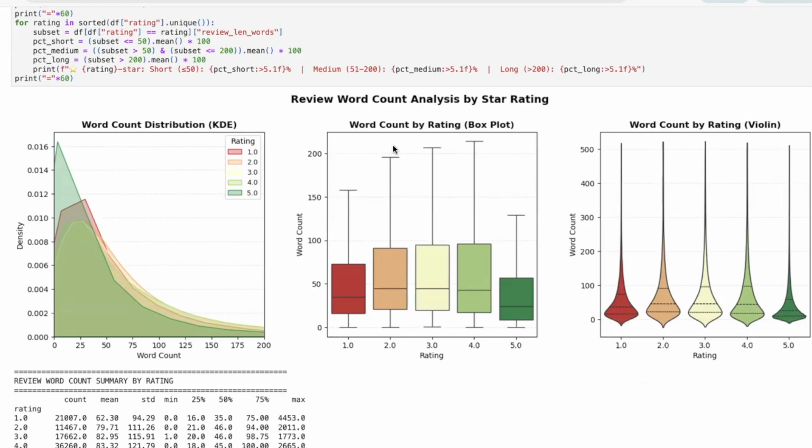These plots represent the word counts across the ratings. This plot shows how the length of a review varies depending on whether the review is a 1, 2, 3, 4, or 5 stars. As we discussed in the text of the notebook, 1 and 5-star reviews tend to be longer, and 3-star reviews are generally more concise. This makes intuitive sense because moderate reviews are often less expressive. This visual separation in density curves suggests that the text length contains some predictive signal. However, because there's still a lot of overlap between the distributions, review length is not strong enough to function as a standalone predictor, but it does hint that richer text features will help.